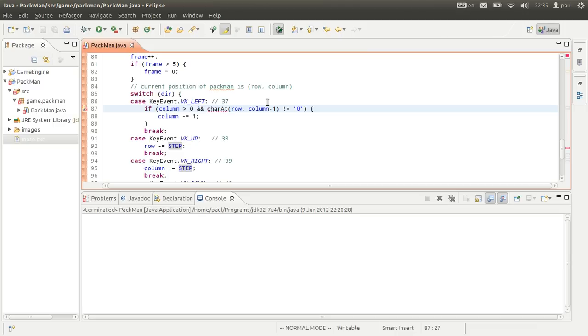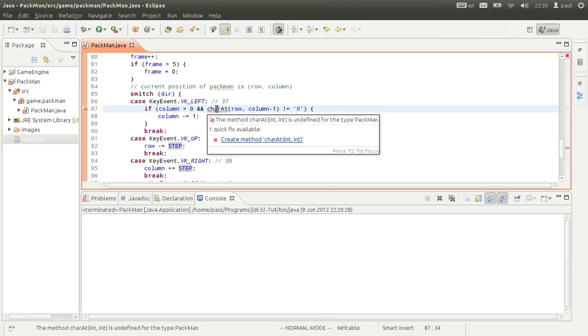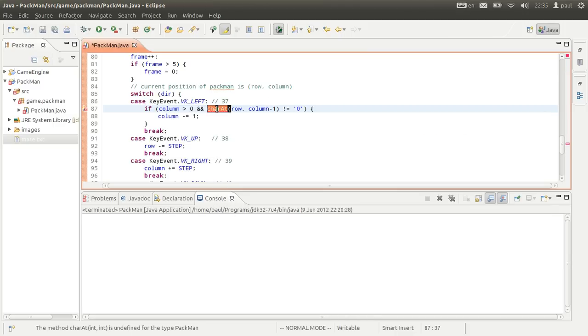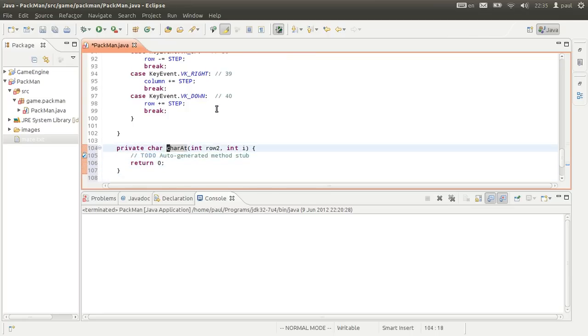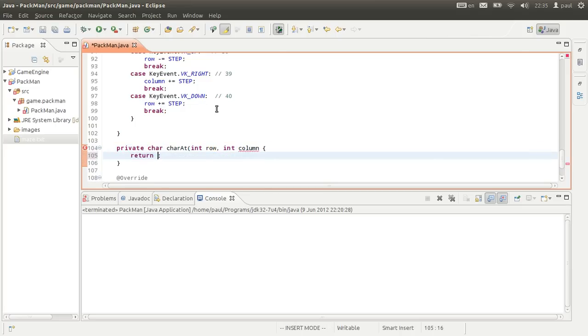So we're gonna need to create a method called character at. We go there and then say column, meaning the character at row and column.